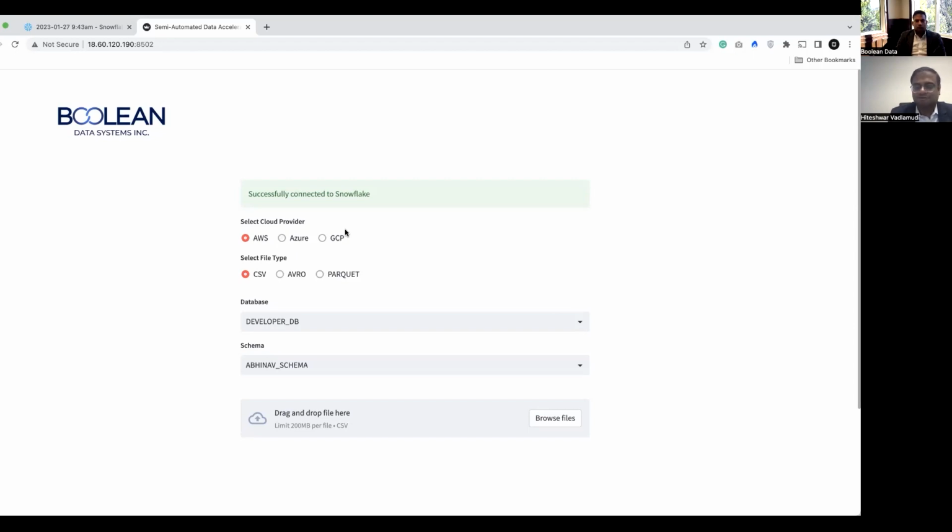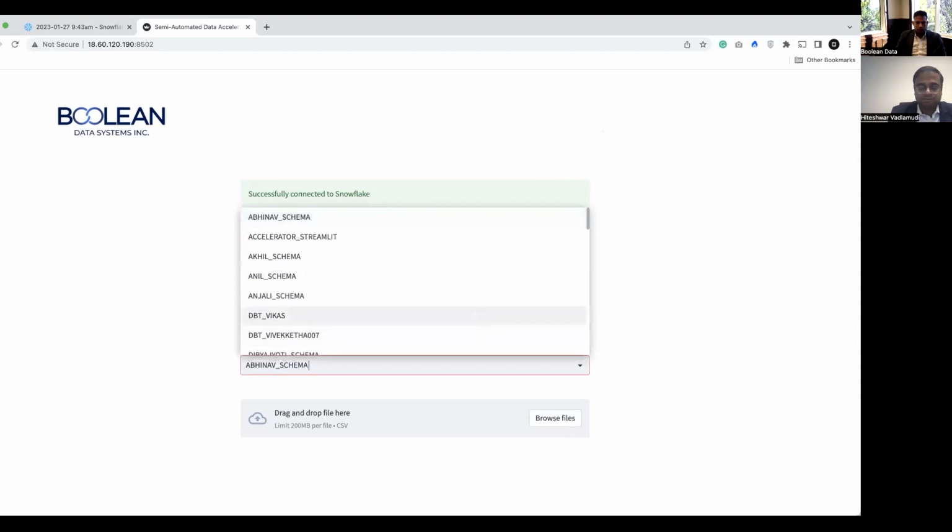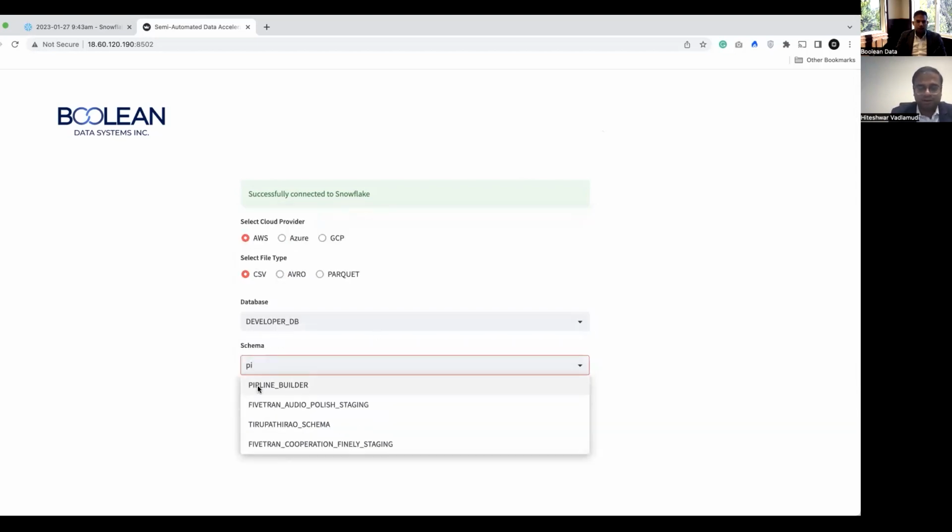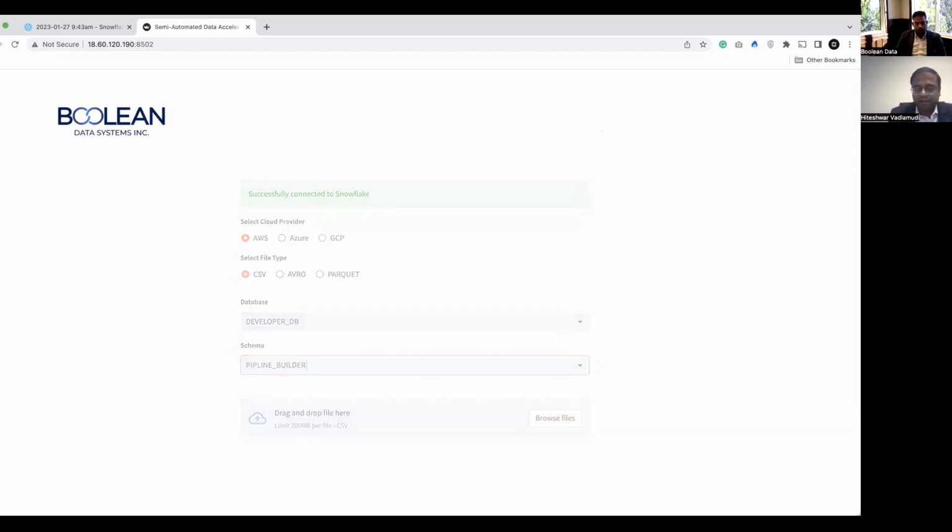But for some of our customers, we customize the accelerator to configure the AWS accounts, the database, the Snowflake account, etc., through the UI, and point it to different environments for their production, development, and all of that stuff. So I'm connecting to developer DB, and let me also connect to the pipeline builder schema. And let me actually share the whole desktop so it's easy for you.